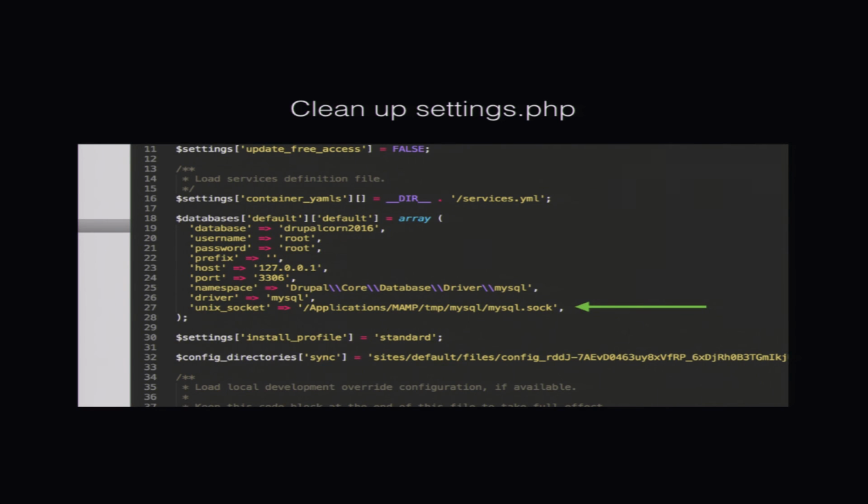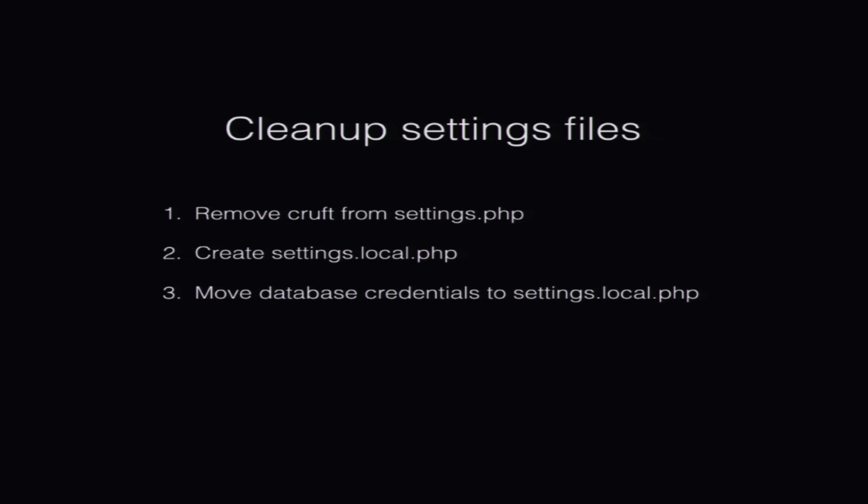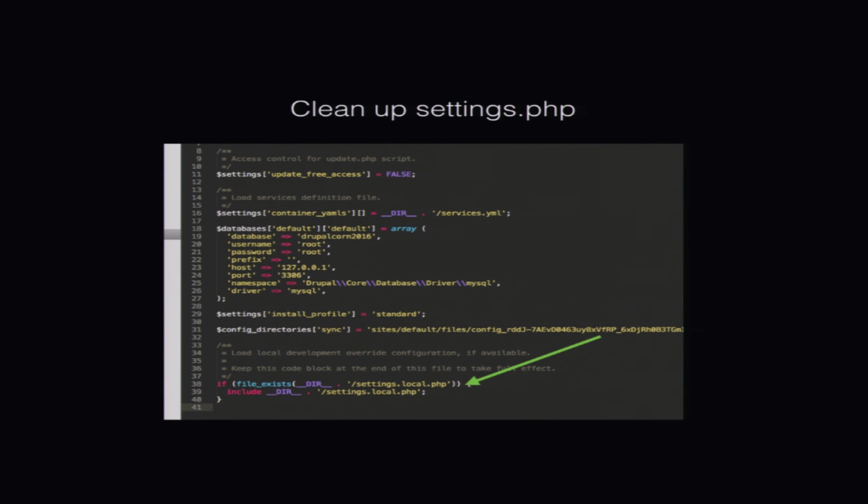Go back to the settings.local.php file again for just a second. I don't think I've created a settings.local yet. Yeah, this is all just the settings.php file right now. This thing down here says if there's a local, look for it. We're going to create that in just a minute.